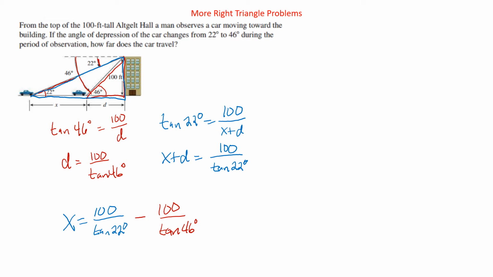Now, if you're using something like a Desmos graphing calculator where you can type it out and see what it looks like much more precisely, you could just write this in. In fact, even the calculators have that capability at this point. I'm a little bit more old school. It wasn't quite as visually appealing back when I was learning to do it, so I do it step by step. However you do it, though, you end up with x equals about 150.9 feet, again because we're looking at the foot tall. So the car moved about 150.9 feet during that time interval.